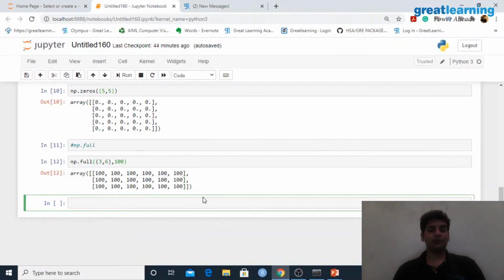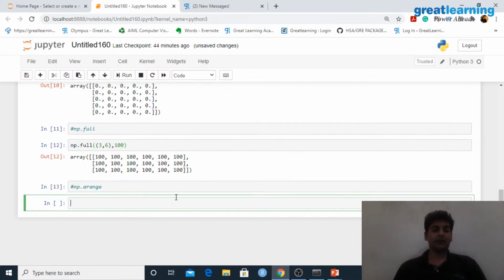So let's head back to Jupyter Notebook and work with np.arange. I'll add this as a comment, and now let's say I would want a range of values between 100 and 200, and I would want the skip value to be equal to 10.